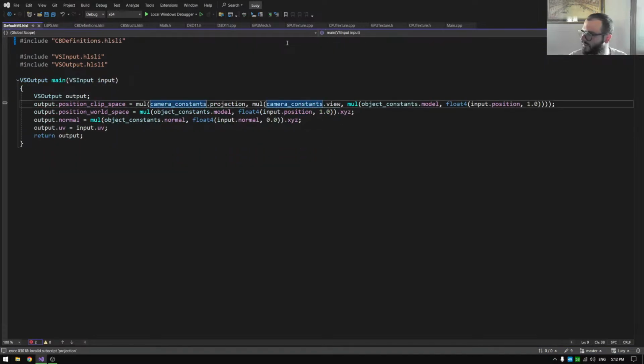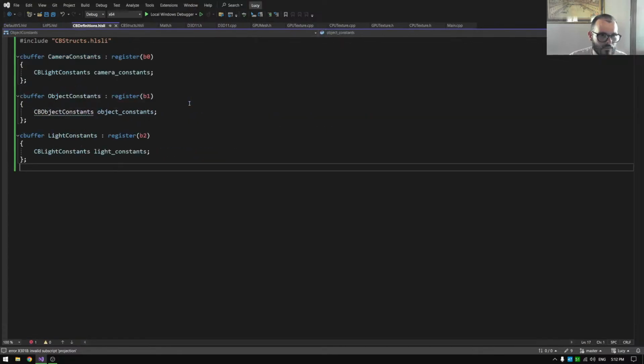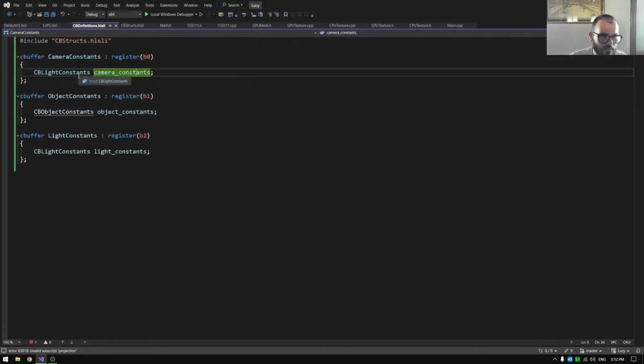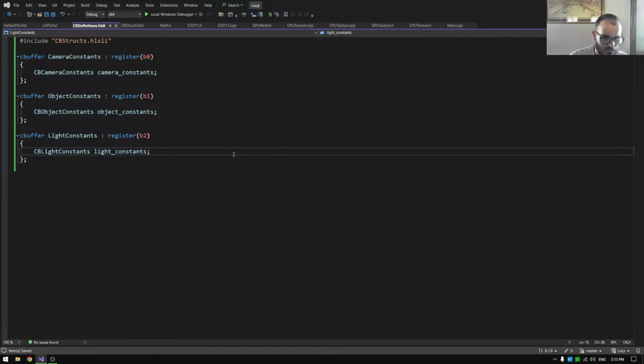Compile: invalid subscript camera constants, why? Camera constants, light constants, object constant buffer camera constants, light constants, oh yeah, fantastic.